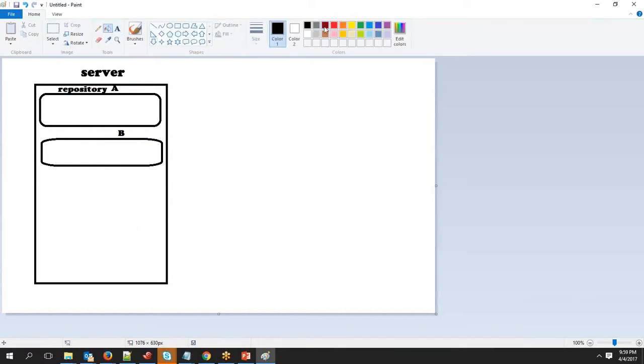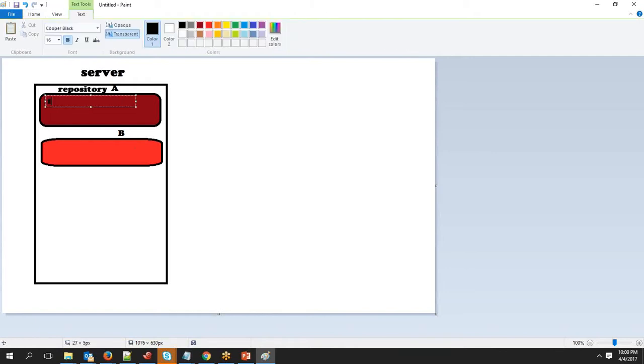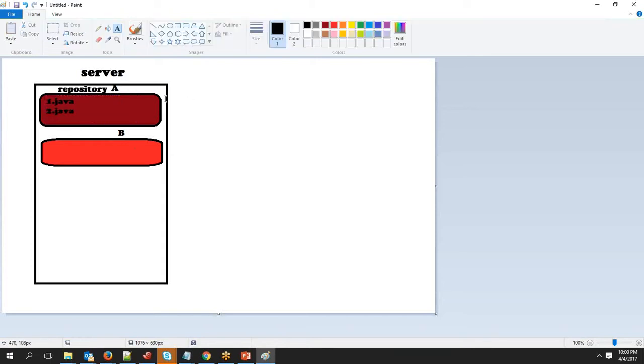Now the next thing you need to know is that anything you store in a repository is known only to that repository. Let's say I store a file called 1.java and 2.java here. Whatever changes I make to these will be known only inside this repository.